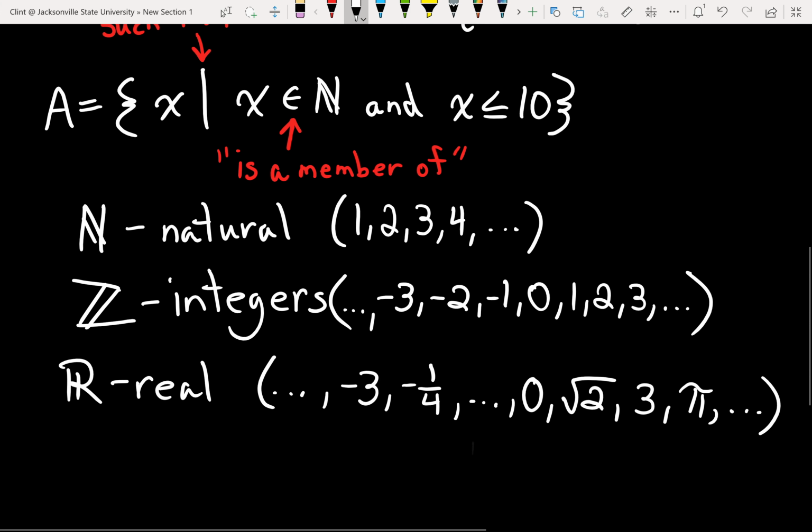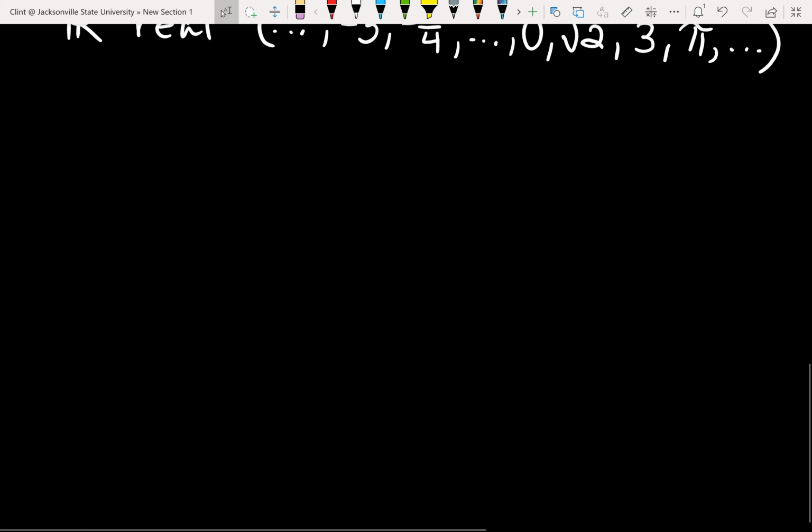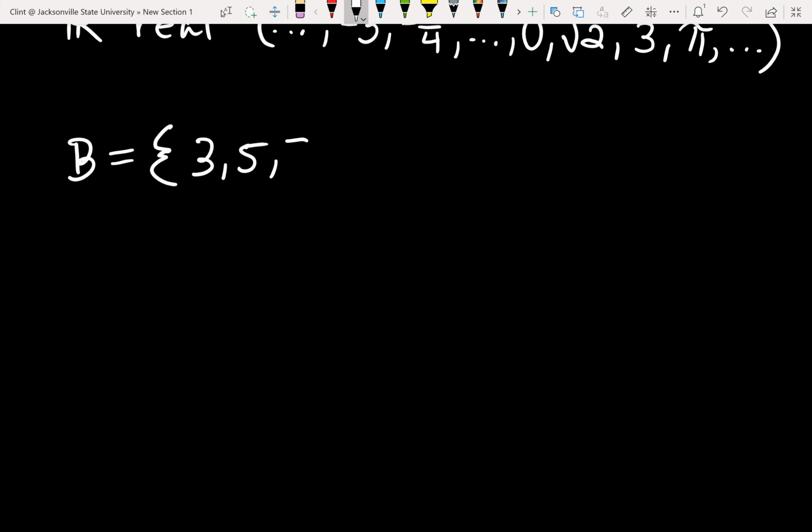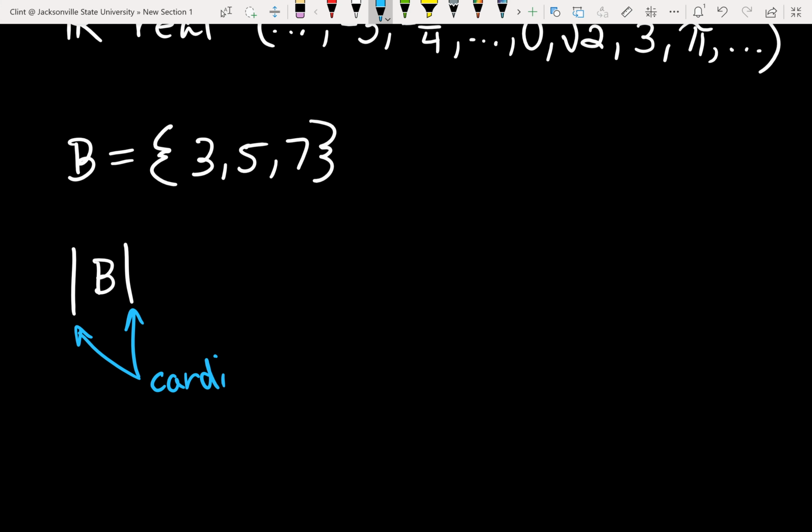Okay. A couple other things you need to know. If we have some set, okay, so there we've got a set, and the elements are 3, 5, 7. Then one thing we like to talk about sometimes is it looks like the absolute value. Okay, but when we have this absolute value symbol here and we're using it in the context of sets, we say we're looking for the cardinal number. And the cardinal number just means how many elements do we have. Okay, so here the cardinal number of set B would be 3. We have 3 elements in there.